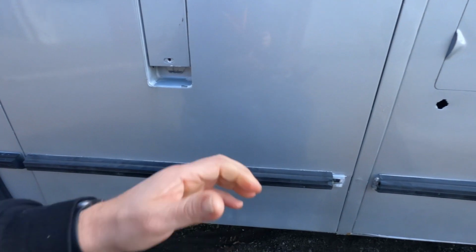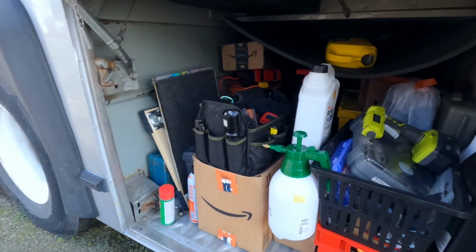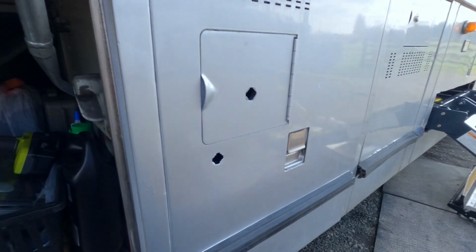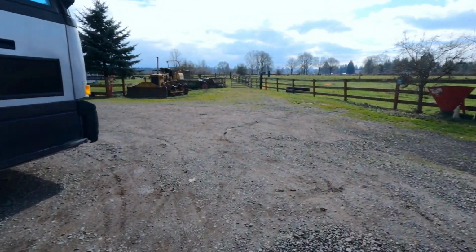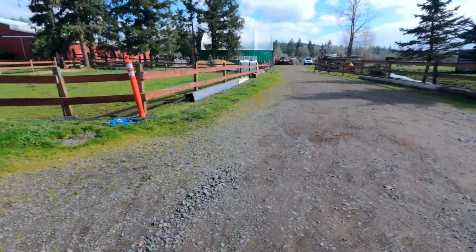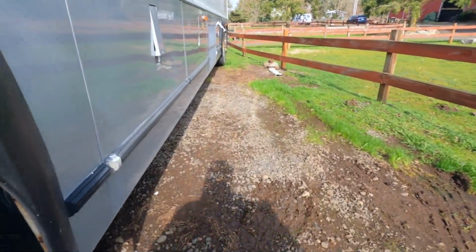Okay, I think we've got enough clearance on the other side now, so let's grab our voltmeter here and see what our current charging voltage is, which, by the way, is being powered by the grid. This inverter system is completely isolated from the chassis of the bus and also the alternator that it has, or the engine alternator, that's what I'm trying to say.